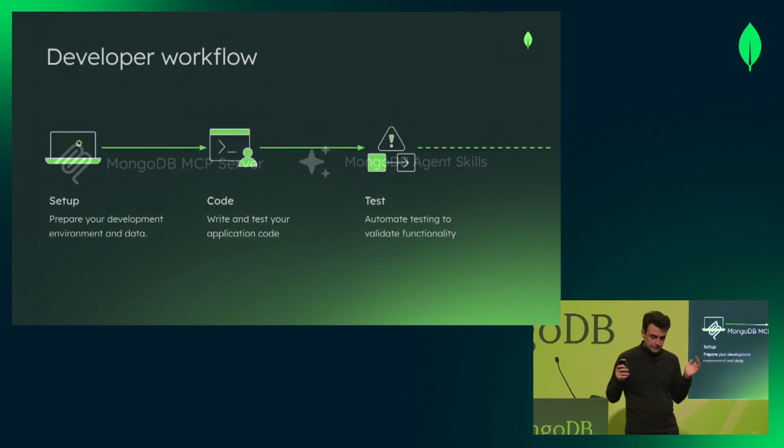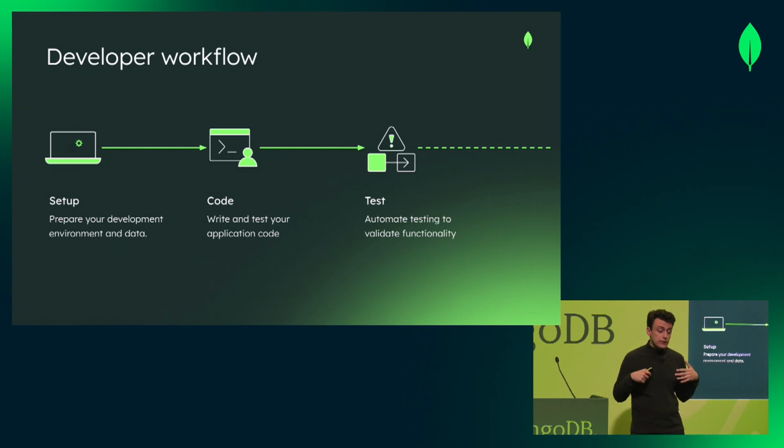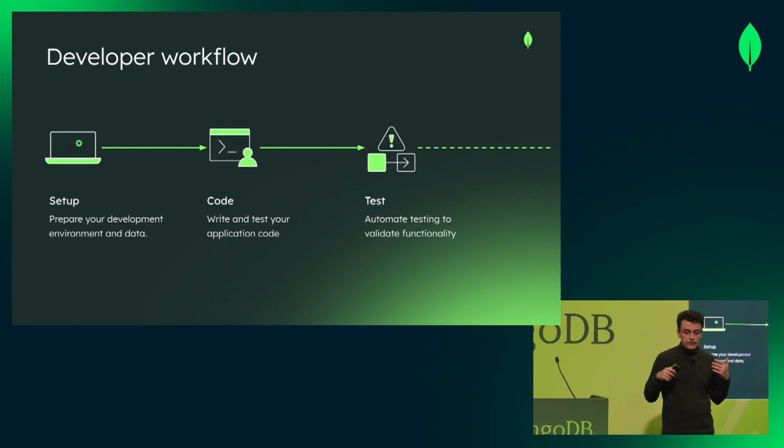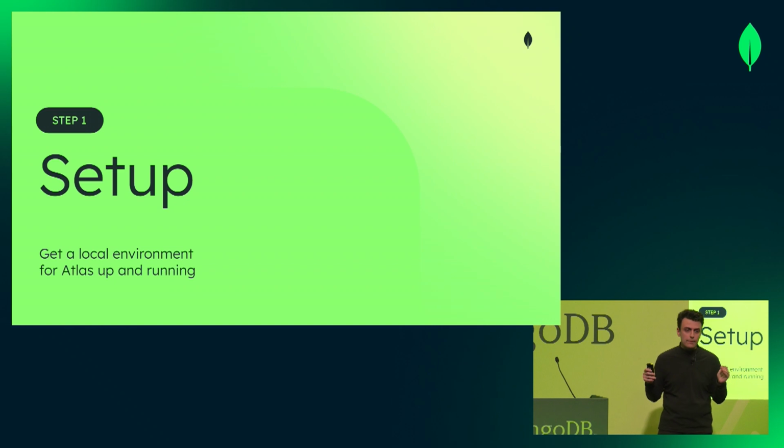recently released. And while I was developing, I adopted a very typical developer workflow where I first set up my environment, and then I wrote tests, and I wrote some code. And finally, I automated this in CI to get it production ready. So let's start with setup, and let's go step by step.